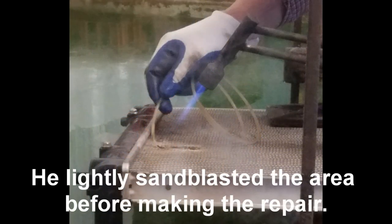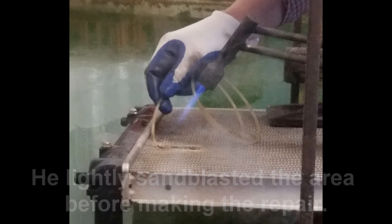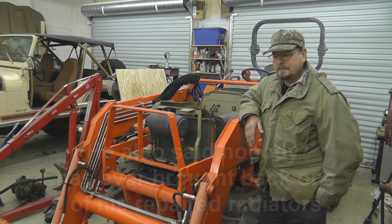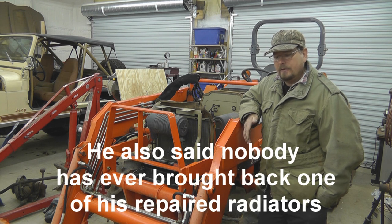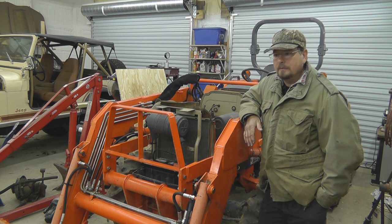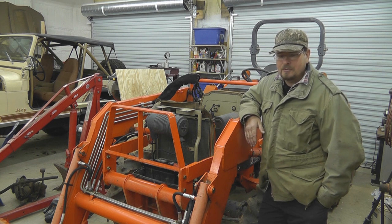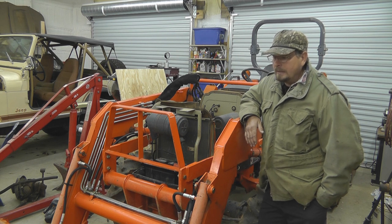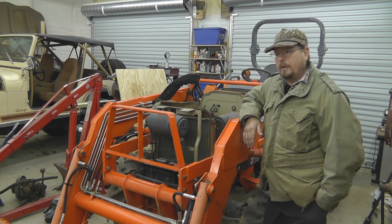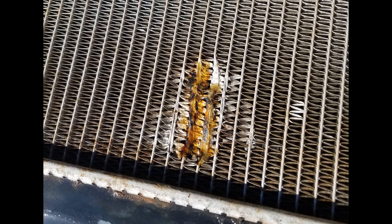In this picture you can see he's using a coil of what looks like plastic wire. I asked him what it was, and he said it was a glue. I asked him about the longevity — how long will that last? And he just smiled and said he's never had a complaint yet. I asked him how long he had been repairing radiators, and he's an older fellow who said he had been working on them for 40 years. As a matter of fact, his shop was up for sale — he said he couldn't give it away. But that's what we had done — the plastic repair on it.